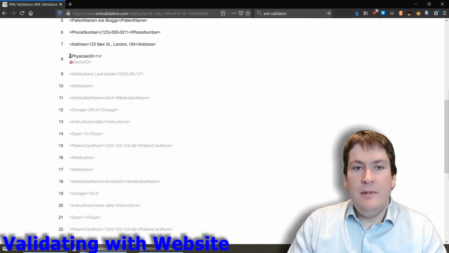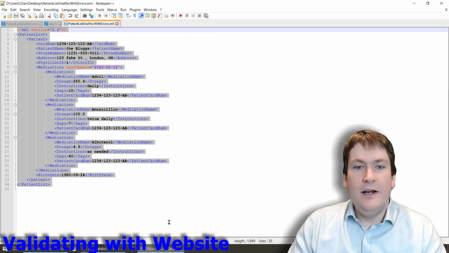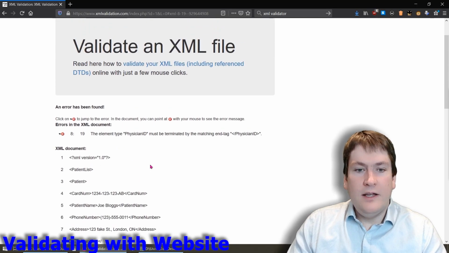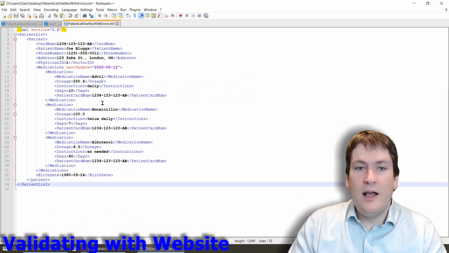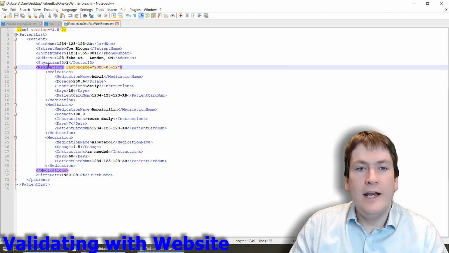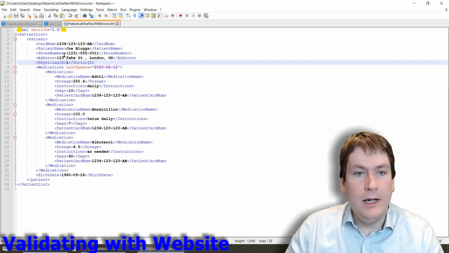You can see in the document, let's take a look at it over here. It's a little bit easier to see. So it said, I believe, line number 8. So it can help to look at it in your own editor. Here's line 8. We can see it over on the side. It's line 8. And there's something wrong with this line. And if you look at it, you can probably guess right away what's going on here.